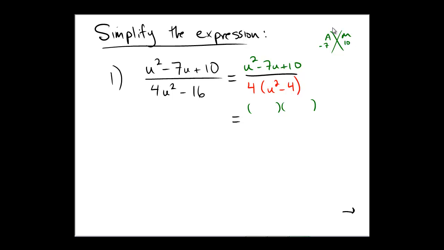If you think about it for a couple seconds here, you might eventually come up with the numbers negative 5 and negative 2. Notice negative 5 times 2 is 10. Negative 5 plus 2 is negative 7. So our factoring of the numerator would be u minus 5, u minus 2.